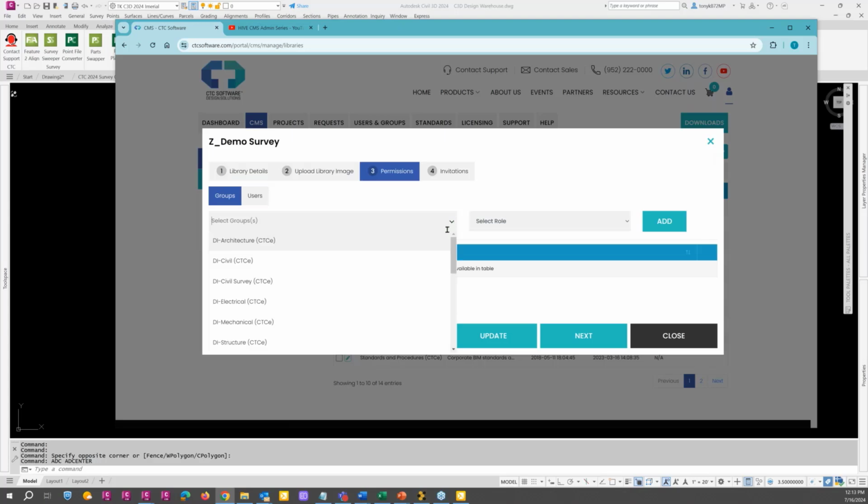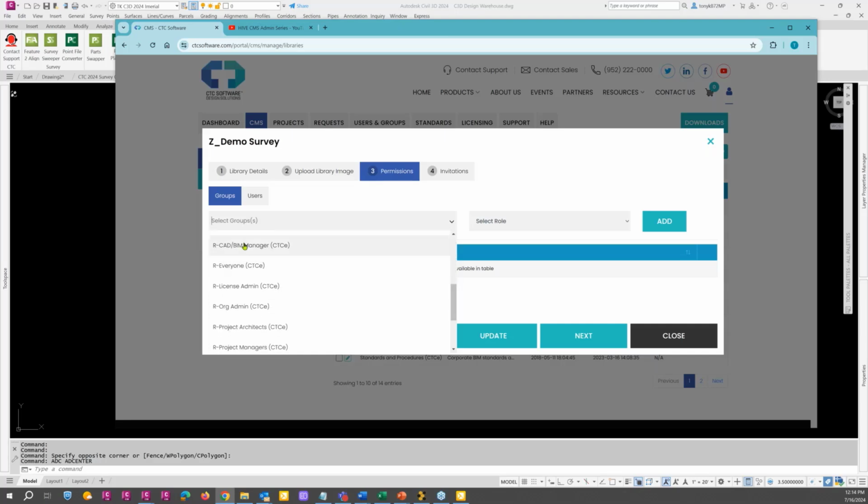So within CTC, we have set this up by discipline. So we have our architectural, civil, survey. You might have something like a bridge department, a land development department maybe, or drainage department that you might want to give certain access to.